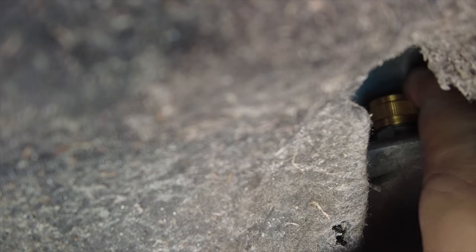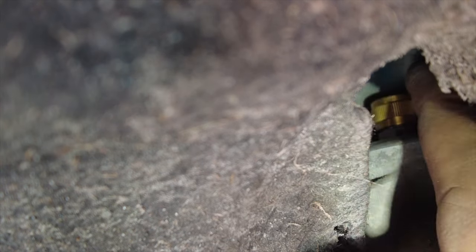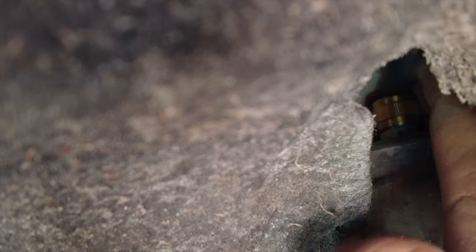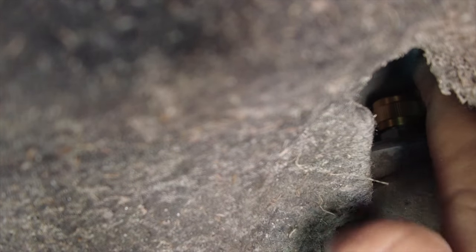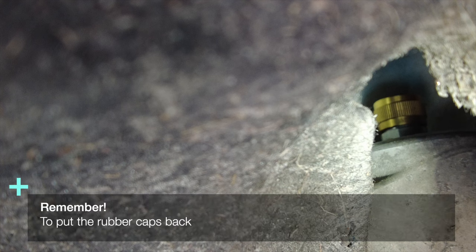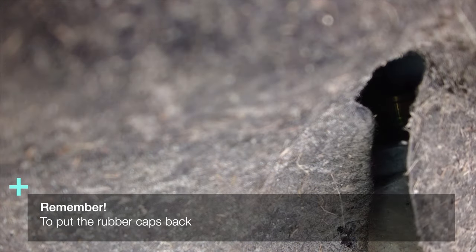This isn't easy to film, but you can squeeze your hand through this gap and then reset the knob by turning it clockwise until you reach the resistance point at the end, resetting it to zero, and then counting counterclockwise with the amount of clicks that corresponds to the adjustment you want to set. Same for every wheel.